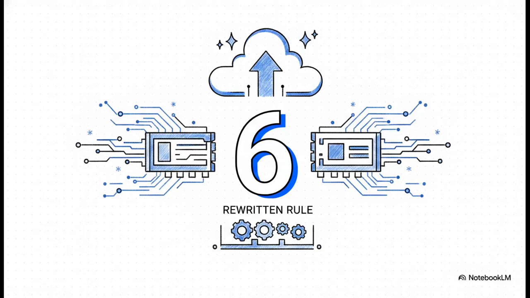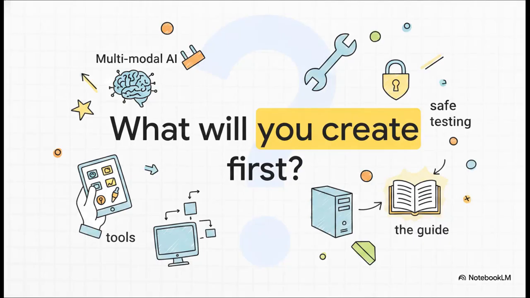So the crucial point is this number, 6 gigabytes of VRAM. That is literally all that stands between you and a local, completely private, high-performance artificial intelligence studio. WanGP has absolutely rewritten the rules on who gets to participate in the generative AI revolution. We've covered the amazing multimodal tools, the incredibly easy installation process, and exactly how to protect your setup with those safe testing environments. The barrier to entry has officially been removed. You have the guide, you have the tools, and the hardware requirement is lower than it has ever been.